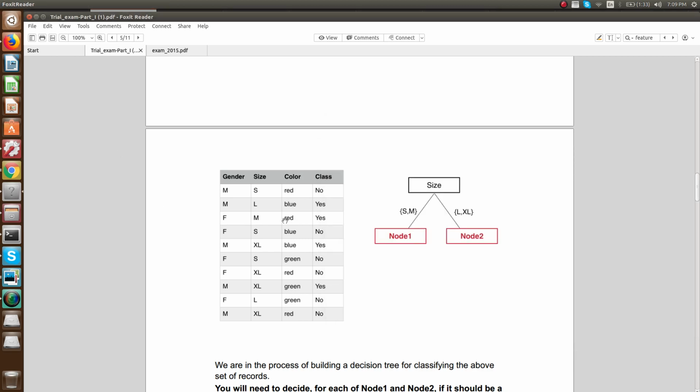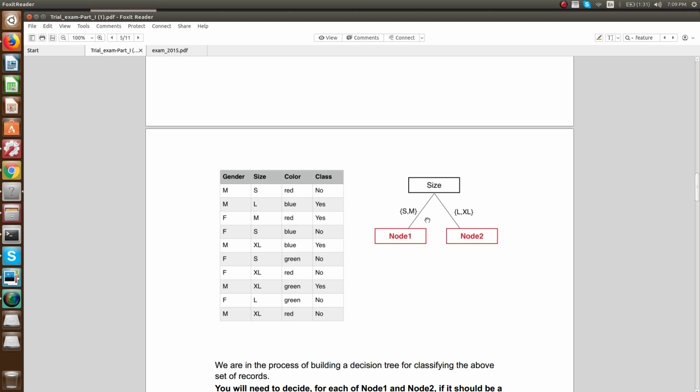read the question. If he has given you some node and he is asking what will be this node and what will be this node based upon the conditions, right? If he is asking a question like this, then we need to proceed in the way I am saying now. But if he is asking which is the root node and which are the two children of the root node, like that, then I will tell how to do it. So first, for this type of question, he is giving a root node himself and he is asking what will be the other two nodes based upon this condition. He is putting the root node into size and M into one thing and L and XL into other thing.